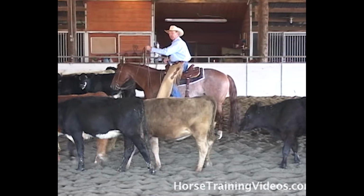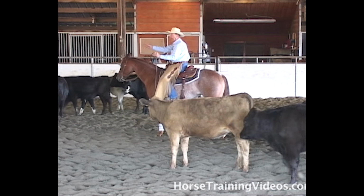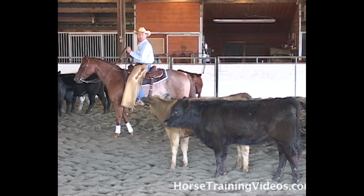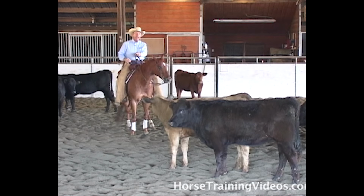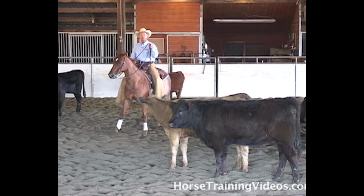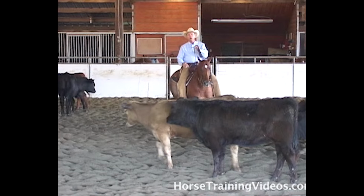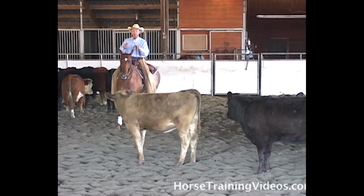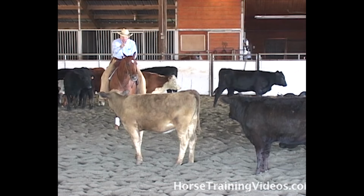across here parallel, and if their horse takes one of these cows, man, you're done. And if you don't keep your horse faced up, the horse doesn't know which cow you want. So I want to be faced up, and as long as we're faced up, I can move my horse sideways to stop him this way. I can side pass him to my left to get the flow going. I can side pass him to the right to stop him again. Okay? The whole time, my horse knows what cow we're after. I mean, we're pointing right at it.